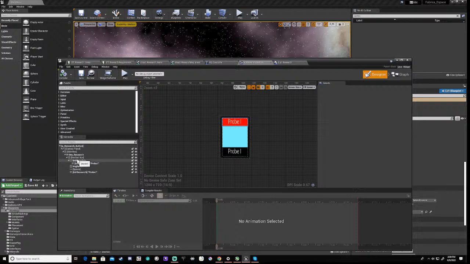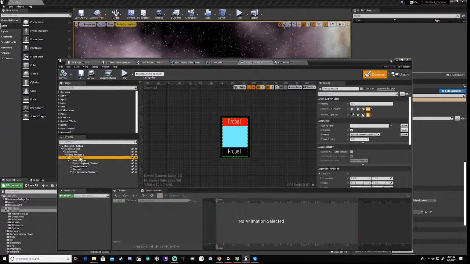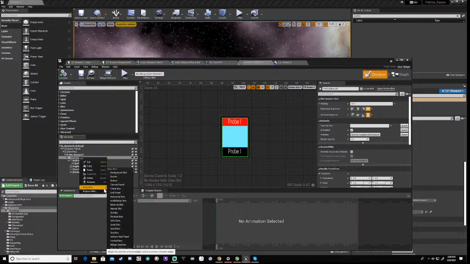And we have our vertical box, and what I'm going to do is wrap this with... I'm not going to wrap that with a progress bar.